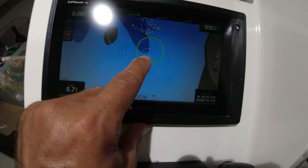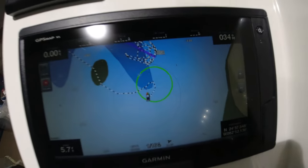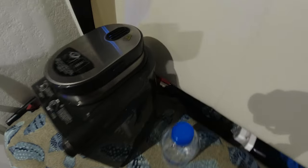And my anchor alarm is working good. Right now we have shifted somewhat. The moon is out. And this is all the boats at nighttime. And that's the fortress right there. There's a lot of boats here.